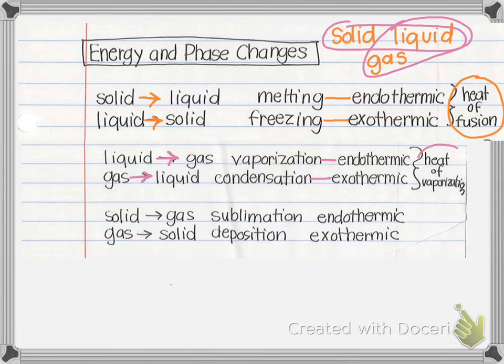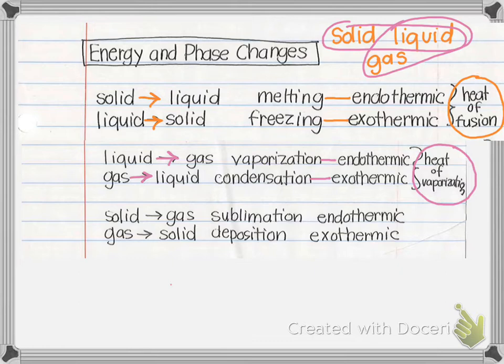The amount of energy it takes to vaporize something, or that has to be removed to condense something, is called the heat of vaporization. And like the heat of fusion, that number depends on the substance you're talking about. But you would have to add that energy in to vaporize it, or remove that much energy out to condense a substance.